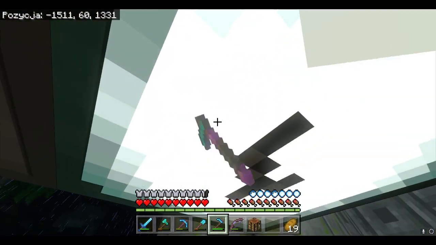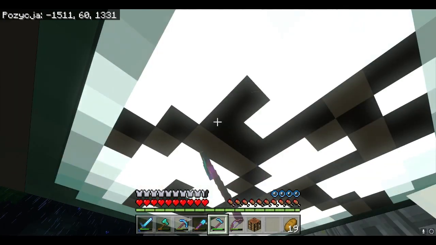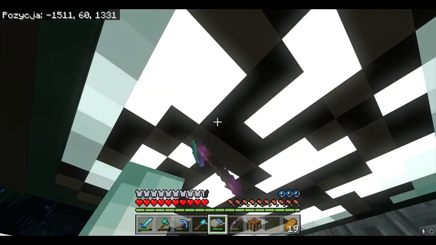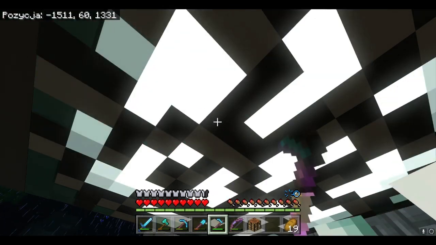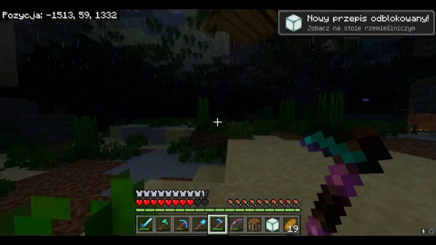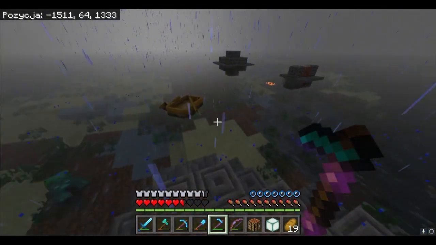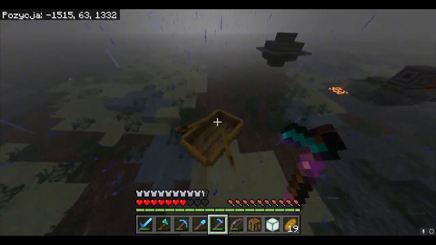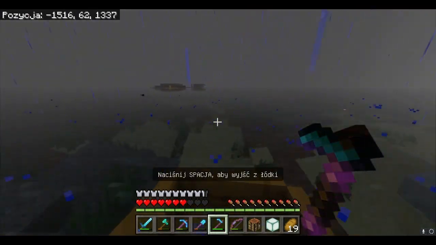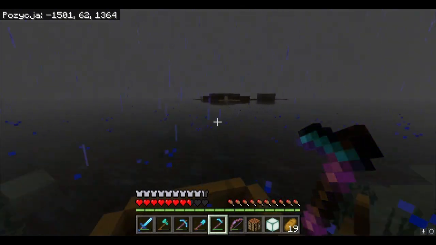Will I get this? Is silk touch. This is silk touch. Please, please, please don't break it. Don't break it. Yes, silk touch works like a charm. Ah, fantastic. Okay, let's not linger anymore around here. We'll be back.